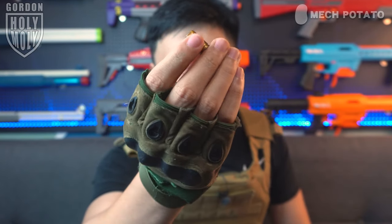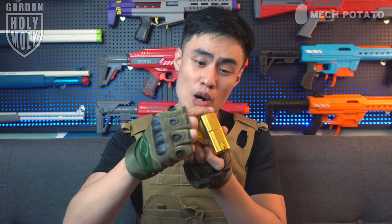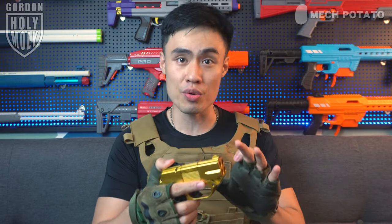It uses spring-loaded shells to propel the darts. You just push the plastic darts into the shell and drop it into the barrel. The shell ejecting mechanism is actually pretty unique — this blaster uses kinetic energy to push out the shells. Without a proper ejecting system, the shells don't really shoot out, which is less cool, but it works. Since they're using spring-loaded shells, we won't get great performance due to toy safety regulations. This is a collector's blaster, and most collector's blasters don't perform well — manufacturers expect you to put it on display or hang it on the wall. This blaster definitely does look cool though.